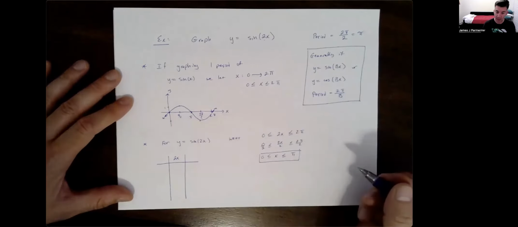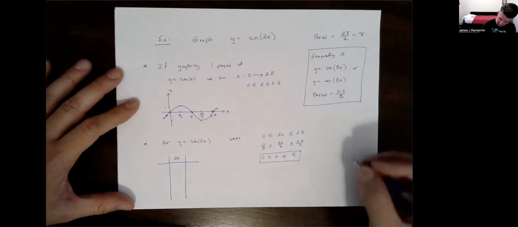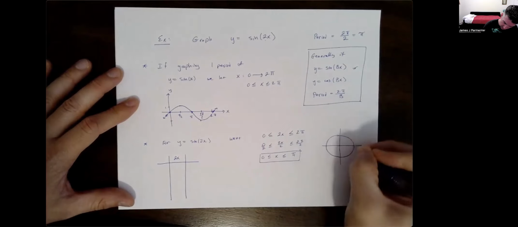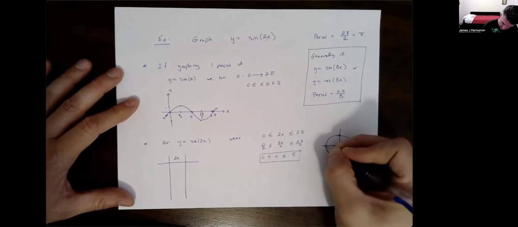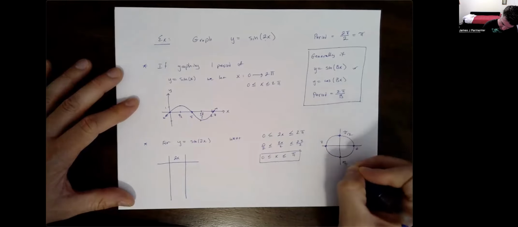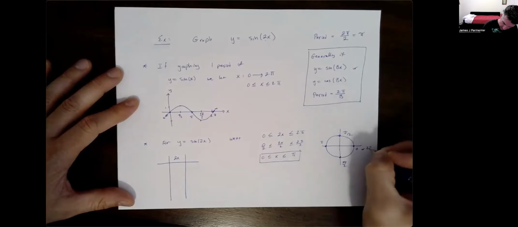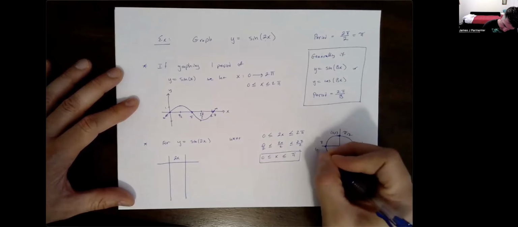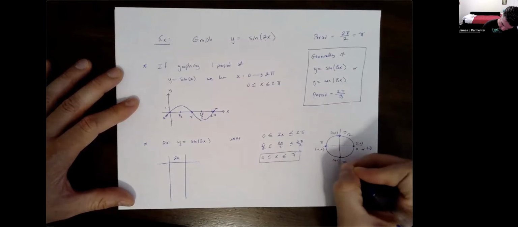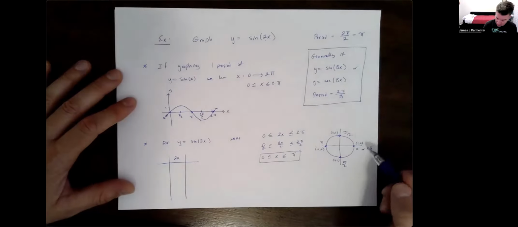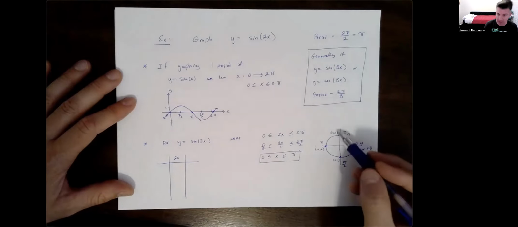2x is our angle. And normally when we're thinking about graphing sine or cosine, we draw our 4 corners of our unit circle, say, okay, our angles are the usual quadrantal angles, 0 degrees, 0 radians, pi over 2 radians, pi radians, 3 pi over 2 radians, or 2 pi radians. And then the points are (1, 0), (0, 1), (negative 1, 0), (0, negative 1), all the way back to (1, 0). And sine is the y coordinate, and cosine is the x coordinate. So sine of 0 is 0, sine of pi over 2 is 1, and so on and so on.